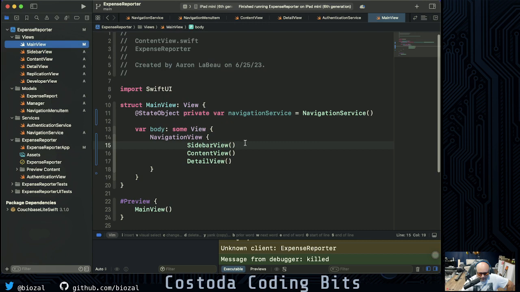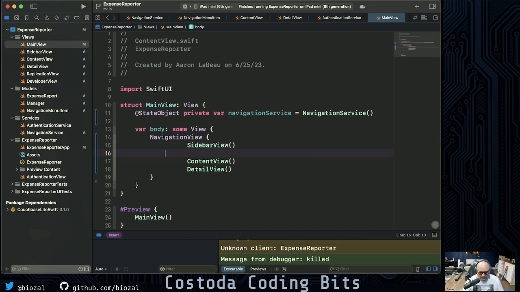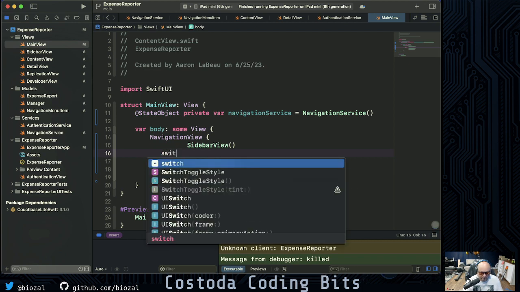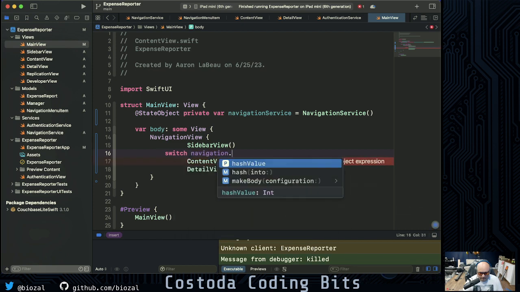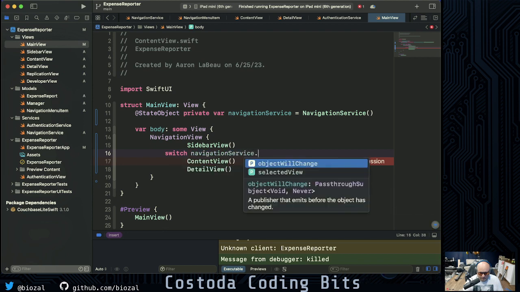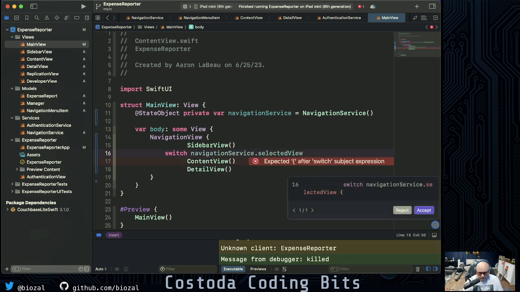So main is going to then now do some work here, because it's going to say, so if we need to switch on, we want to switch on the navigation service dot selected view.